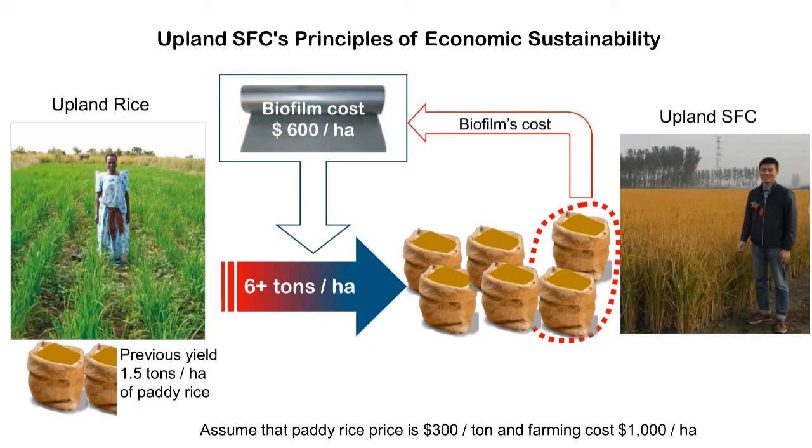Upland rice farming, which yields less than 2 tons of paddy rice, is not a business but subsistence agriculture to avoid hunger. However, upland seed film cultivation, which can produce more than irrigated field, turns upland rice farming into a profitable business. As farmers benefit, they will expand their cultivation area in the upland. Subsistence farmers in rain-fed upland will be rich and the country will be less dependent on rice import.